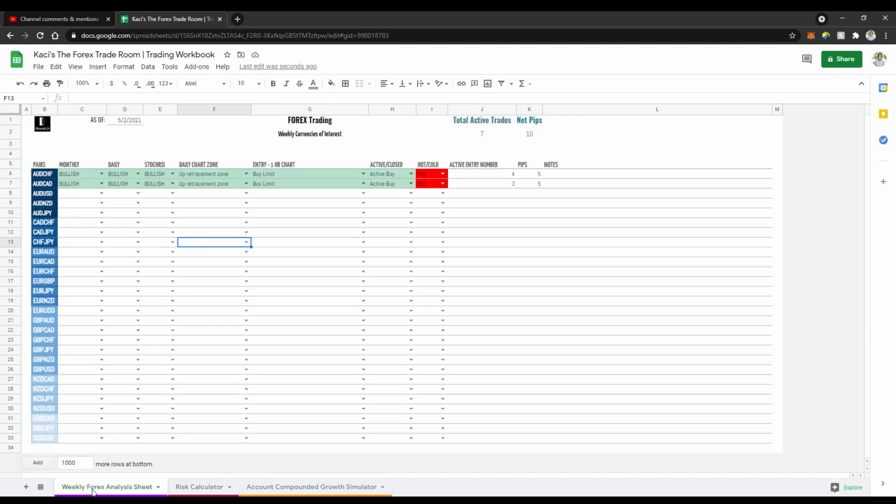I've also got an analysis sheet. This is what my mentor put together that I referenced in the other video, where we utilize this tool to identify and keep organized what's going on in the trades. So we'll start from AUD/CHF, AUD/CAD, AUD/USD, all the pairs that we trade are on here. And then you can go in, you know how we do the higher time frame markup. We could say if it's bullish or bearish, if the daily is bullish or bearish, if the stochastic RSI is telling me it's a buy or a sell.